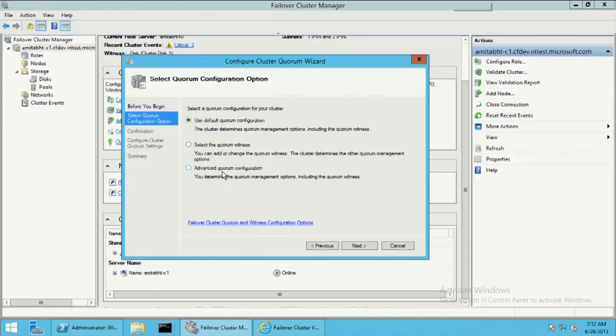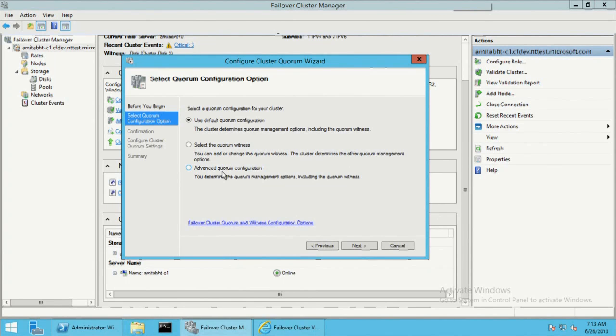Essentially, the cluster enables dynamic quorum. It resets your node vote configurations, essentially giving all nodes a vote back. And if you have shared storage available across all nodes, it also configures a disk witness for you. Essentially the same behavior that you get when you create the cluster for the first time.